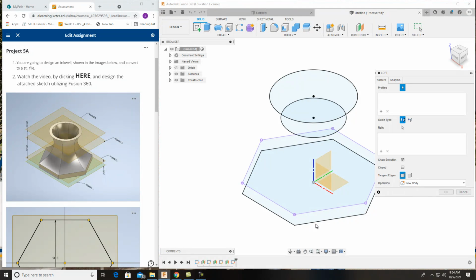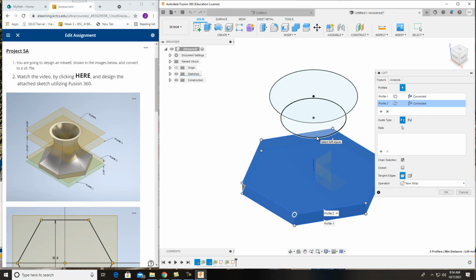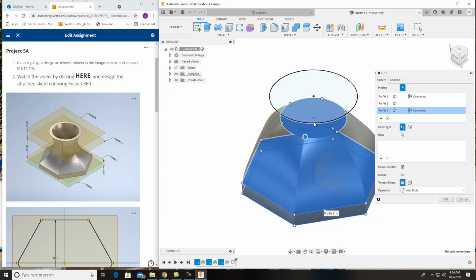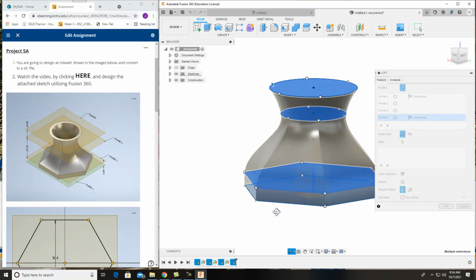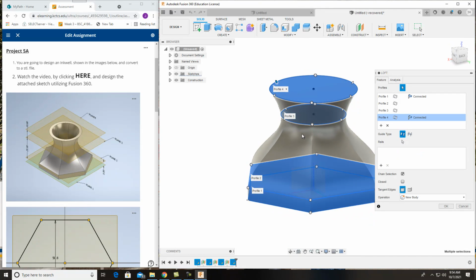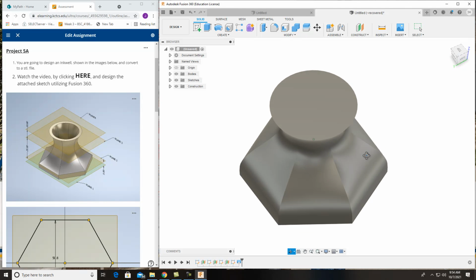And again, all you have to do is come down here and click on the bottom first. Make sure you get it. Kind of brightens up. Click it. Catch the second. Come up here and catch. We'll give it a minute to think. Come up here and catch the third. And then catch your fourth point. And you'll see how that actually follows those points to make that shape. Pretty cool, isn't it? So hit OK on that. And there that is. Sweet.